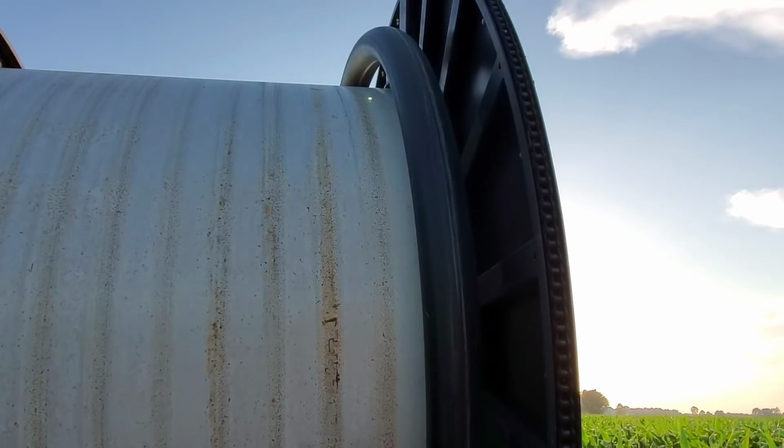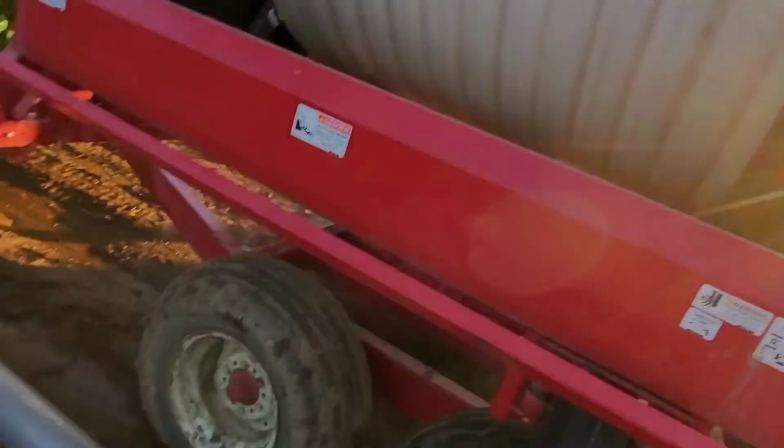Those lights I put on that reel are awesome. Even in the bright daylight today, like right now, they help me know when to stop pulling it out. Because, I mean, yeah, I can see the hose, but is there 1 wrap or 2 wraps left on that reel from a quarter of a mile away? It's a little difficult to tell, so you do the best you can. And this way I know. When I can see my lights, it's time to stop. It's great. There's my light. It's a beautiful thing. 1,222 feet.